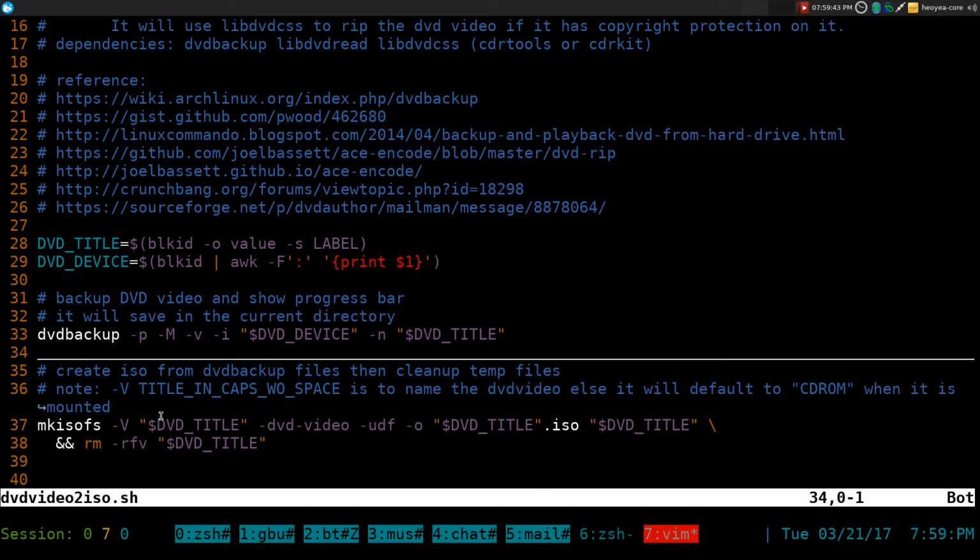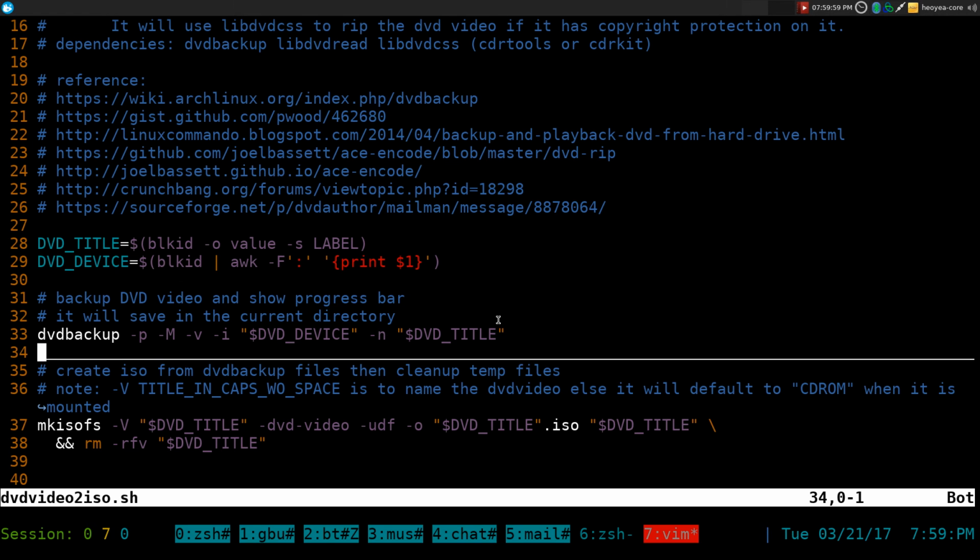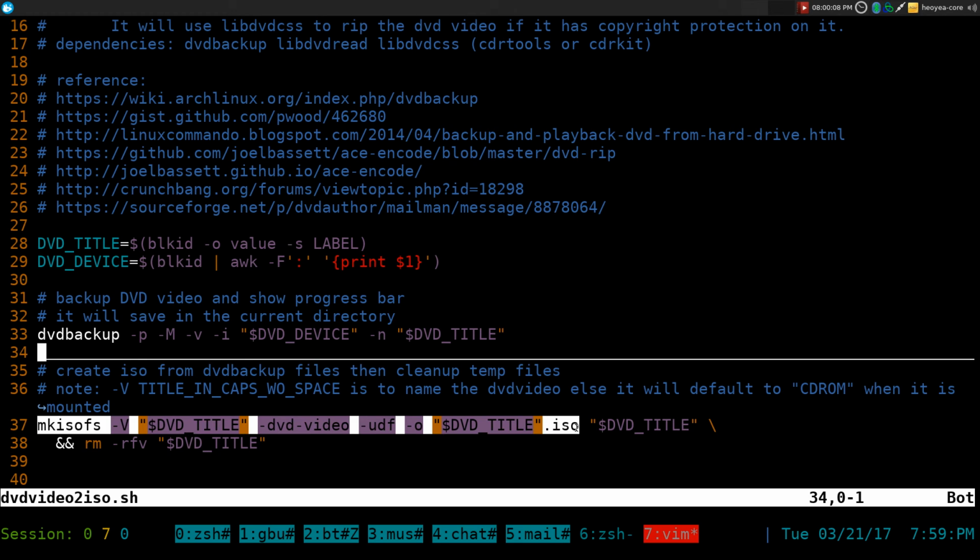mkisofs. So basically the first thing that it does is that it'll use the DVD backup program, and it will save it to a file. So this file here, right, it'll save it to a file, whatever the name of the movie is. And after that, it's going to use this program here, mkisofs, and it's going to create an ISO image out of that.